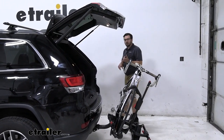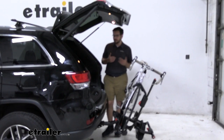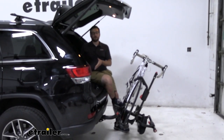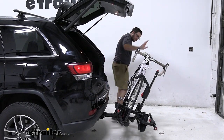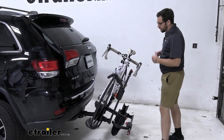Now you can see I can get in here, grab my coolers, bike helmets, anything I might need. It's not the greatest amount of space compared to some other platforms, but we still have quick access and ample room to sit down and start changing our shoes or do whatever we need in the back of the hatch. And what's nice is we can access that with our bikes on there — easy to do at the gas station, great for long road trips.